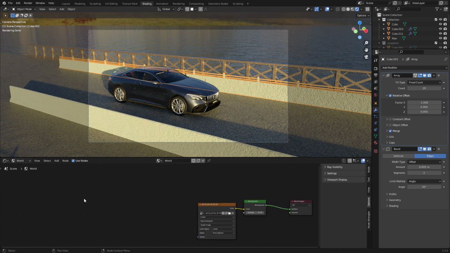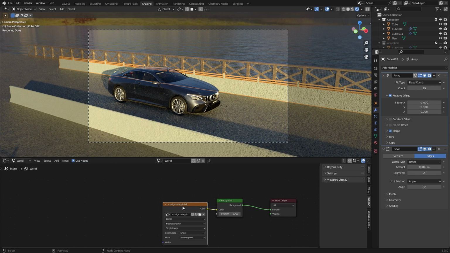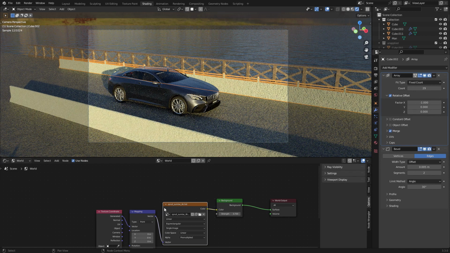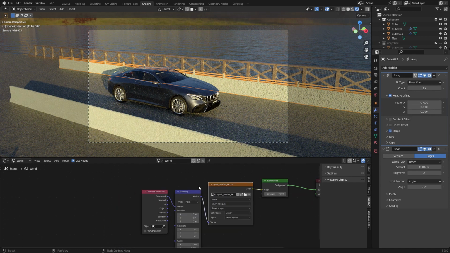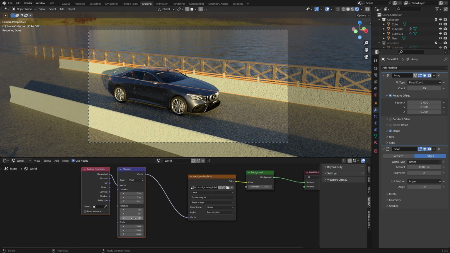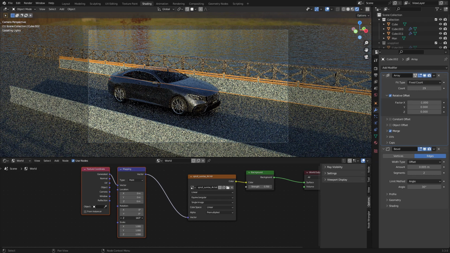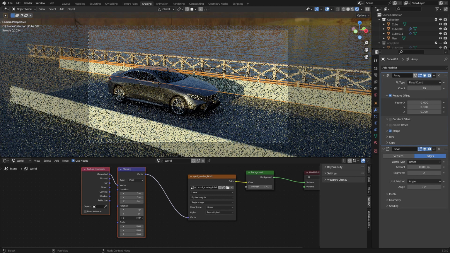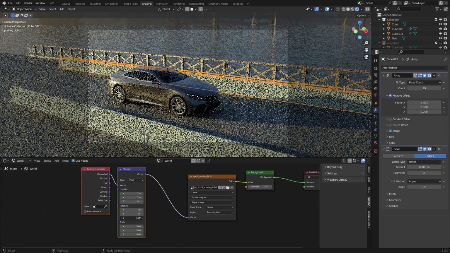Another thing you might want to do is go into your world shading settings, select the environment texture, and then press Control T, and then you'll see this. And then change the Z rotation. So this is kind of moving the sun.